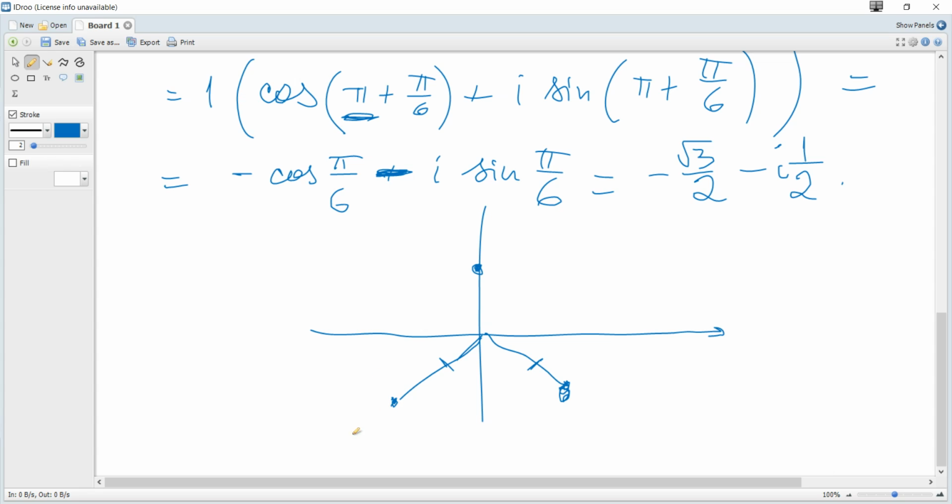It's negative root 3 over 2 minus a half i, it's root 3 over 2 plus a half i, and it's just i, and hence there are 120 degree angles between two consecutive solutions. You may check. And you may notice if you add them all up, you get 0.